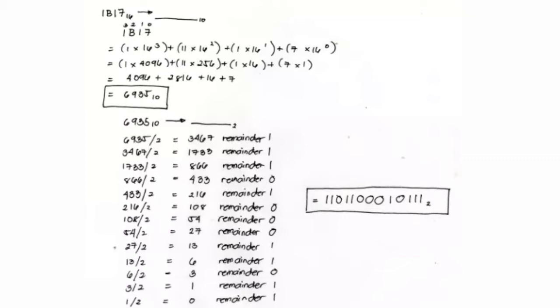Now, let's convert decimal into binary. Gagamitin nating divisor ay 2. Like 6935 divided by 2 is equal to 3467. That has a remainder 1. And yung answer doon, dini-divide ulit natin sa 2. Tapos makukuha natin ay 1733 na may remainder 1. At uulit-ulitin lang natin yun hanggang makaabot tayo sa 0 answer. And yung mga remainder nila will be the final answer, that we will read starting from the bottom, the last number which is 1, hanggang sa itaas which is 1.